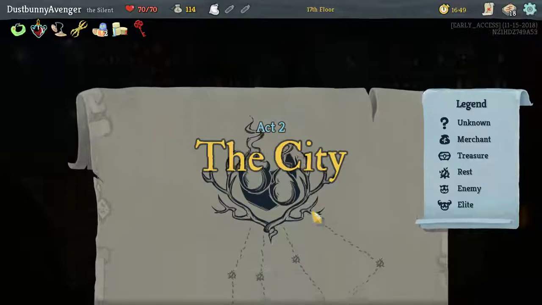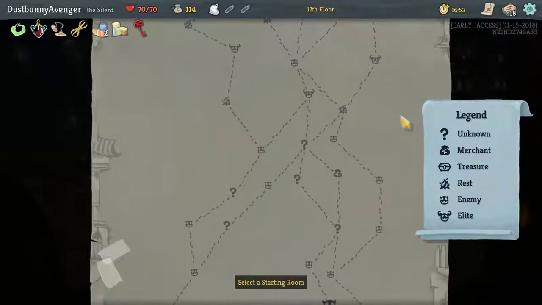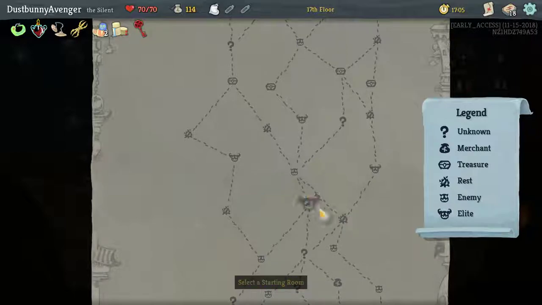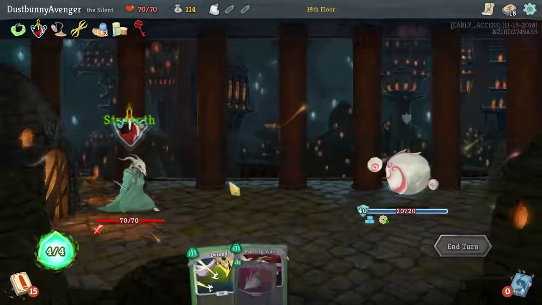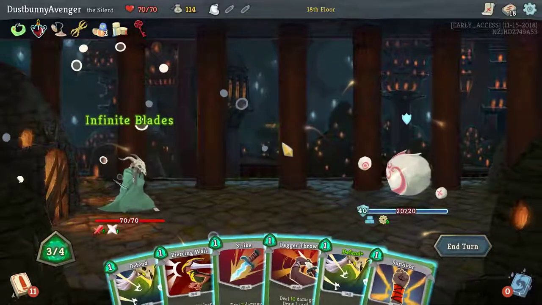The City, Act 2. Here we go. What can we do here? I kind of want to take this middle one, right here, because we get a question mark, 2 battles, a shop, a question, and then from here, depending on how hurt we are, we can go to the elite or go to... Actually, no, screw that. We'll just go here and then go to the elite. That way we're for certain able to heal up. HP infinito, ready to rock and roll.